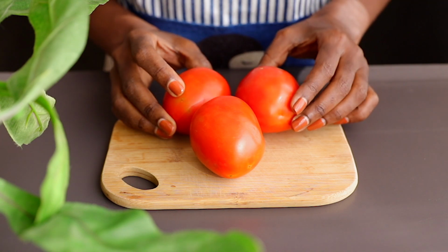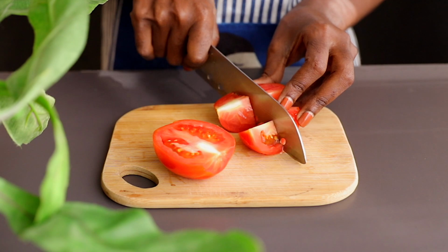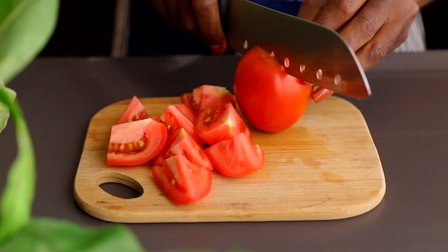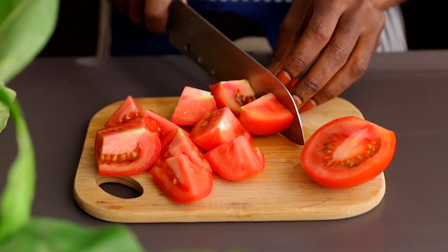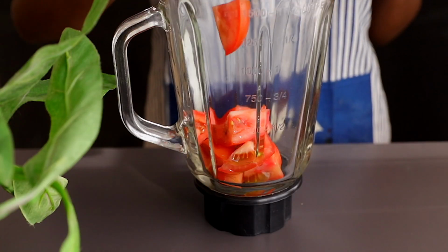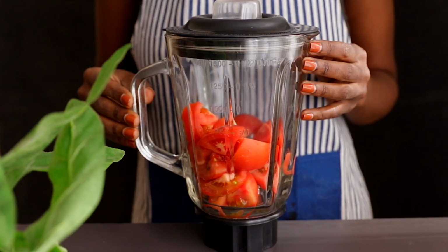So quickly, let's go through the ingredients that we'll be using for this recipe. So here I have 3 medium-sized tomatoes. I'm just cutting them into bigger chunks because we are going to blend them. I always like blending the tomatoes when I'm cooking because it always gives me that nice sauce. So once you're done cutting them, you're just going to put them in the blender. Then you'll just blend this until you have a nice smooth paste.